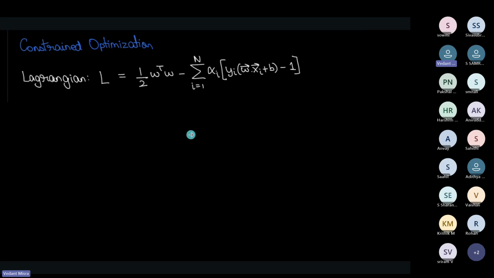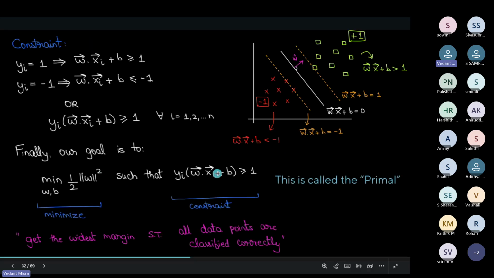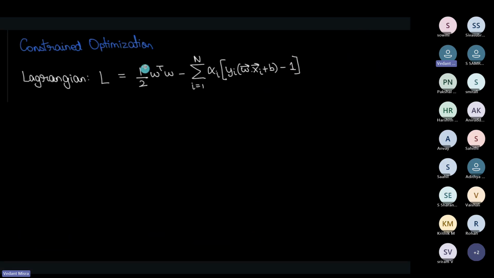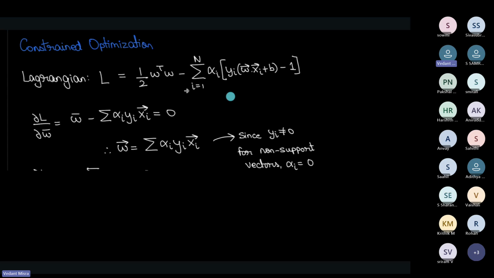Next, because we don't really like this form, there are some things about this that we don't want, we try to simplify this further using constraint optimization. So we define the Lagrangian as what we want to minimize minus alpha times the function that is our constraint. Because we have n constraints, we have an alpha corresponding to each of the constraint functions, and we get this Lagrangian. The Lagrangian depends on w and b. The other stuff is already fixed except the Lagrangian multipliers, but w and b is what we can change from our model. So we take the partial derivative of L with respect to the two of them.